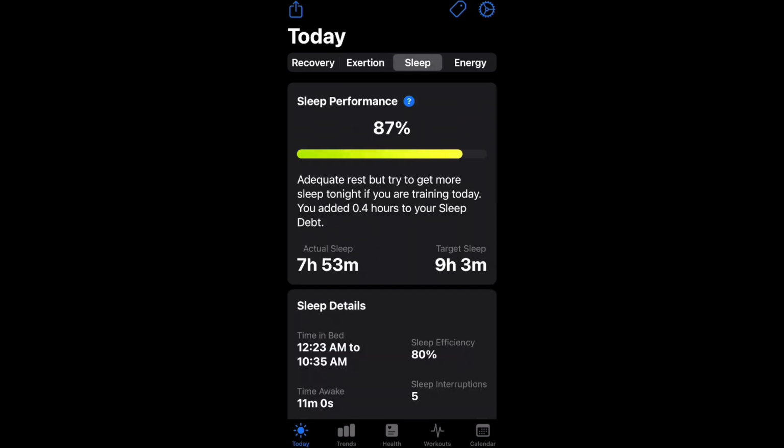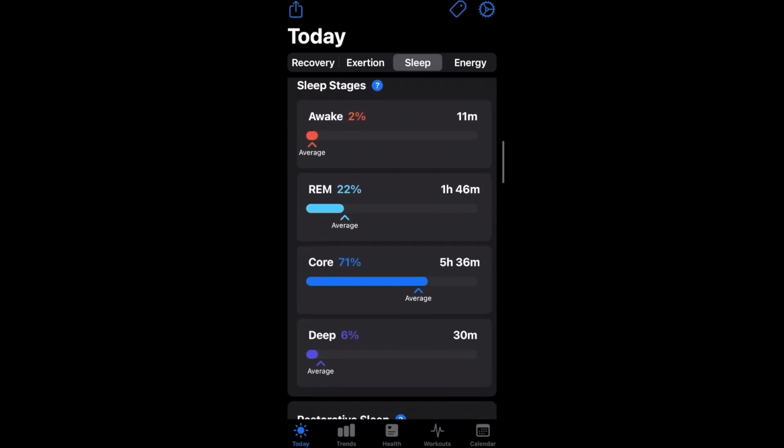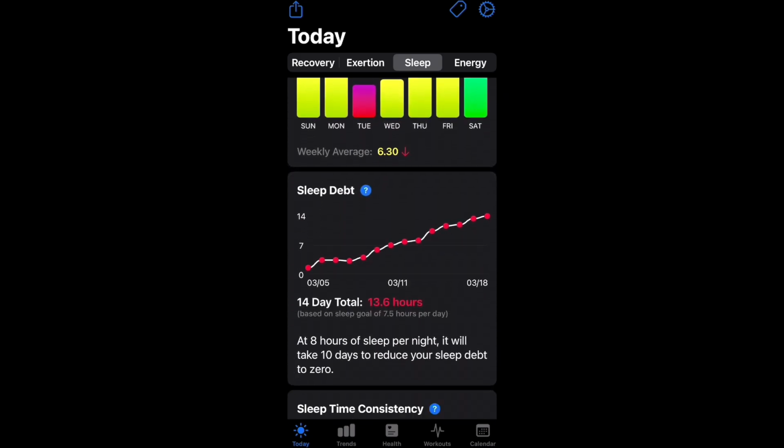well. And then you have your sleep score, which does pull the data from the Apple Watch, as well as it takes the sleep stages from the Apple Watch, which gives you the primary benefit here of the restorative sleep, which I look at as sort of an evaluation of last night's sleep, not just based on time. And then it gives you your trends over time. I also really love that it gives you the sleep debt calculation.